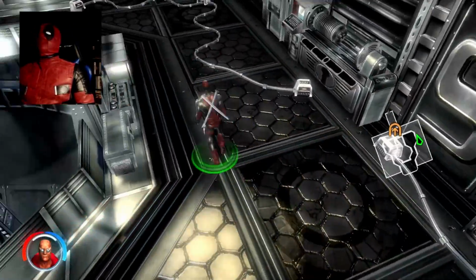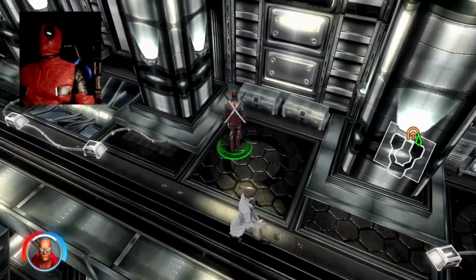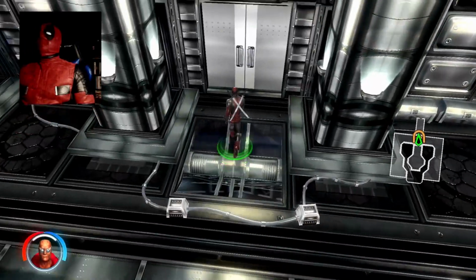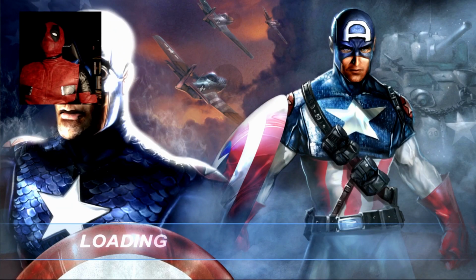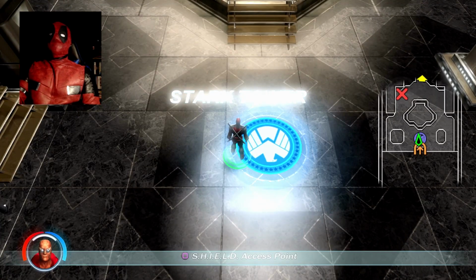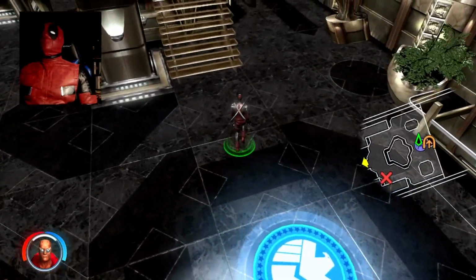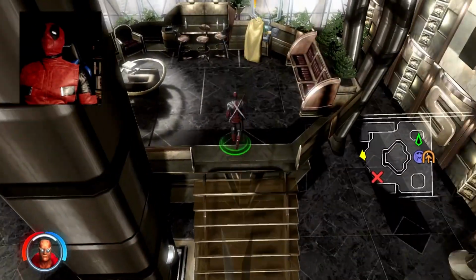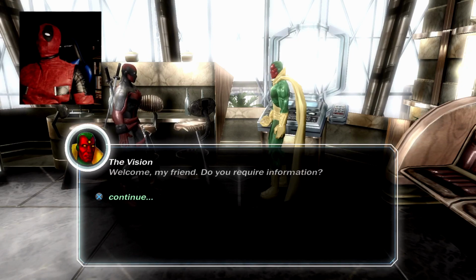So, we gotta ask the Vision about what the password is. And we'll talk to little Nikki. And we'll regroup our team. I may make some changes with our team. I don't know. Maybe Colossus will be revived in time. I'm not sure 100%, but you just never know.